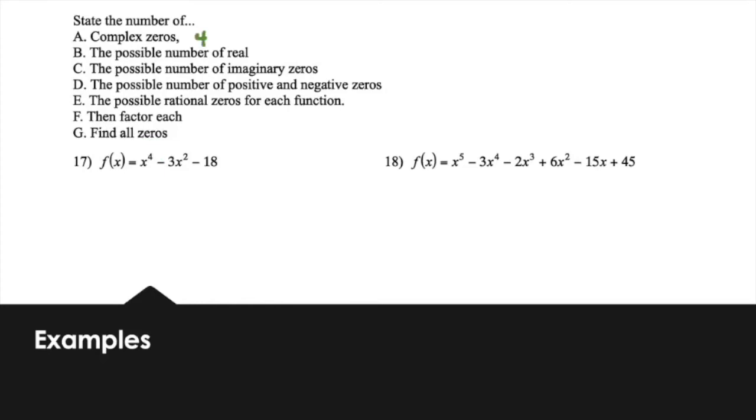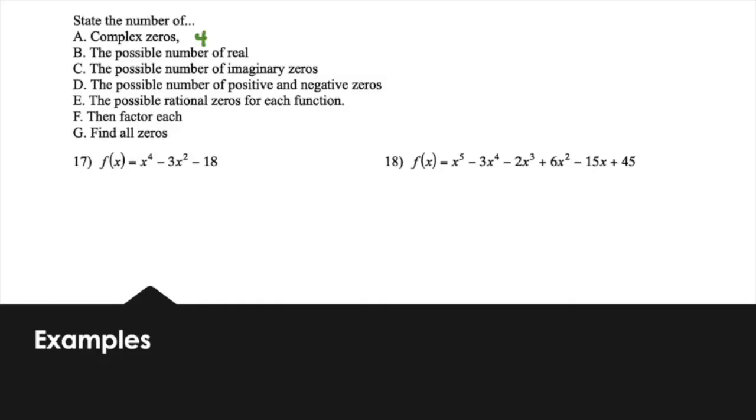The possible number of reals. The possible number of reals for a 4th degree, we can kind of look at this graph. It's going to be an even degree, so we know it's got to start up and go down, and it can have these bumps in it. It can have 3 bumps if you remember. So the total it could have is 4, but that would make total sense. It could have 4 because we know it's the degree. It's the degree, so it can have 4, and then it goes down by 2 for the same reason it does for those positives and negatives. So it can have 4, 2, and none.